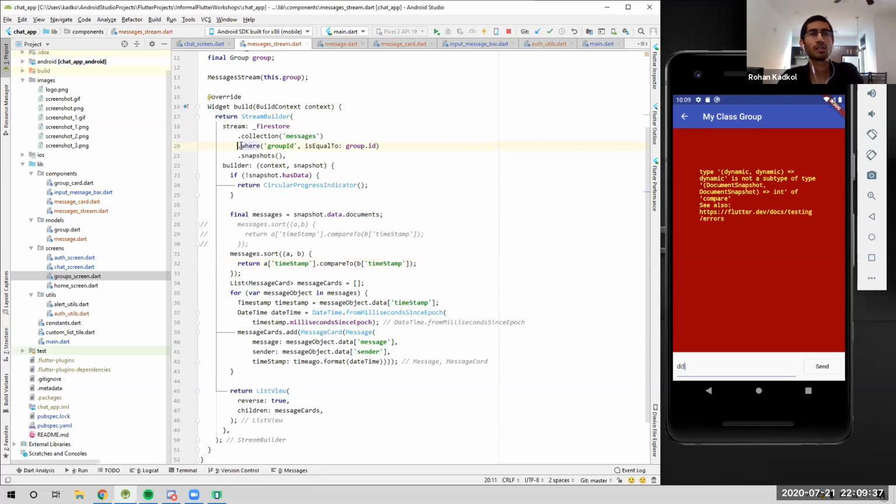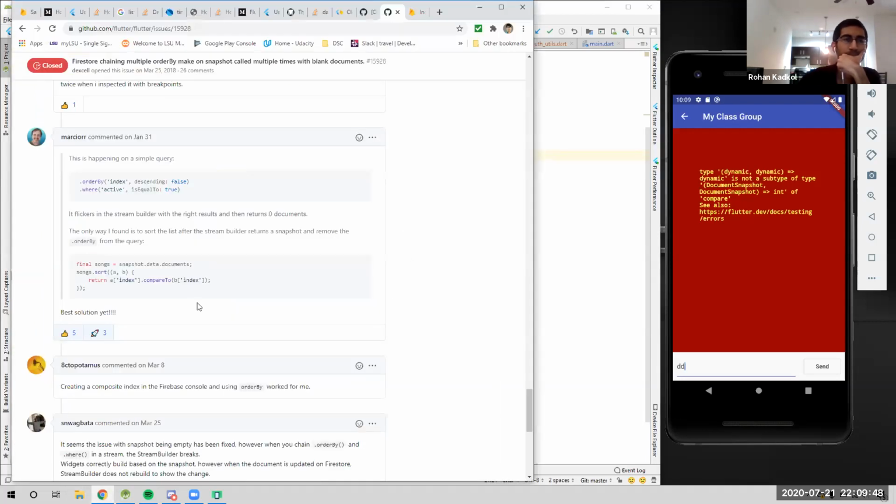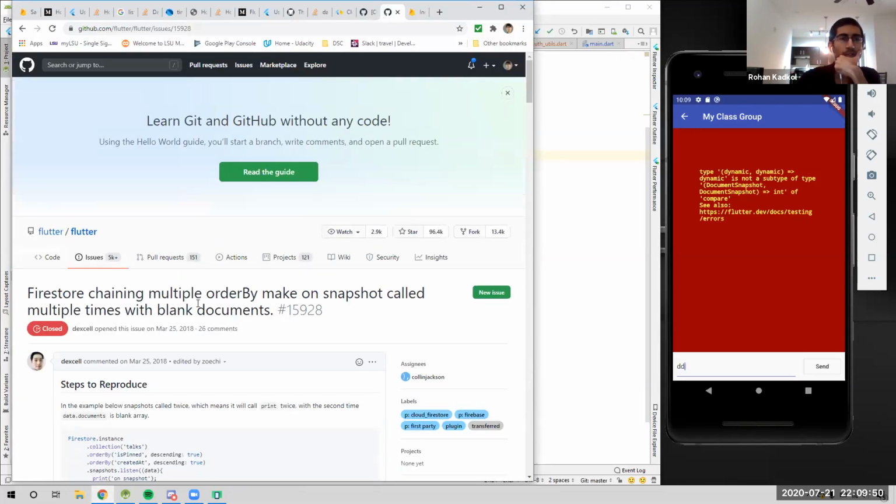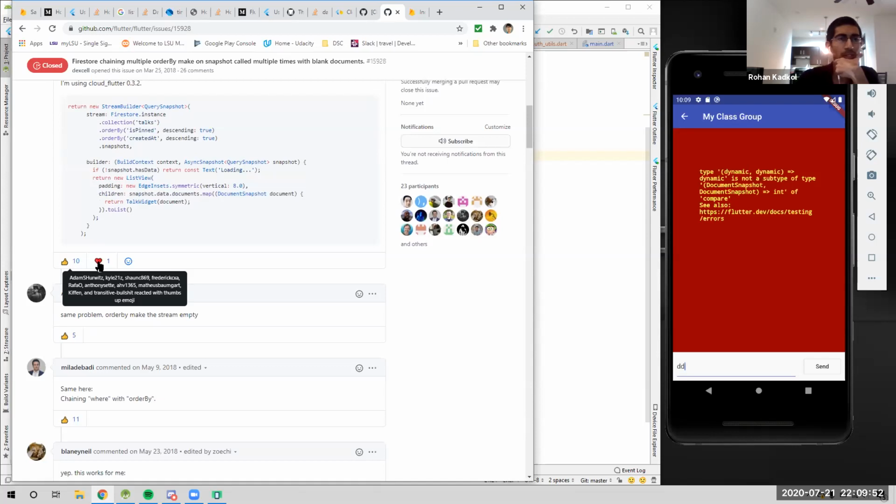What if we cancel the where clause also? I don't know what to do here. Many people have this same problem. Use string empty.